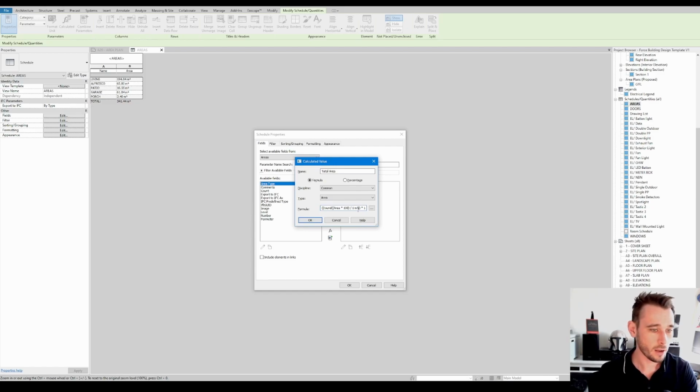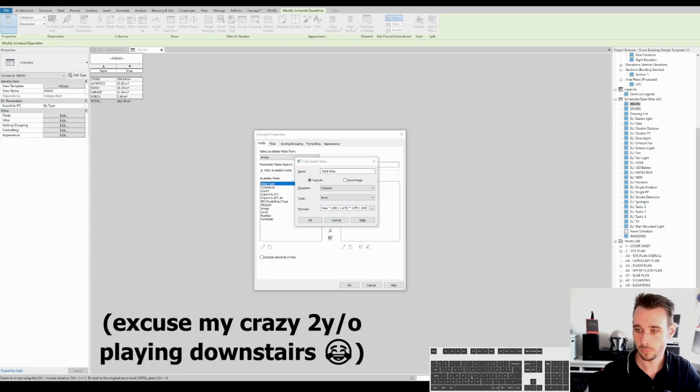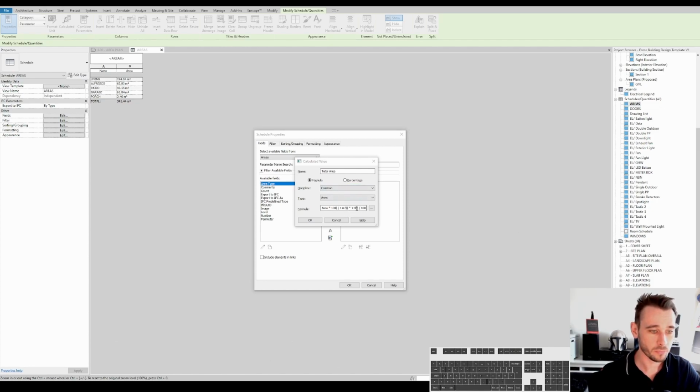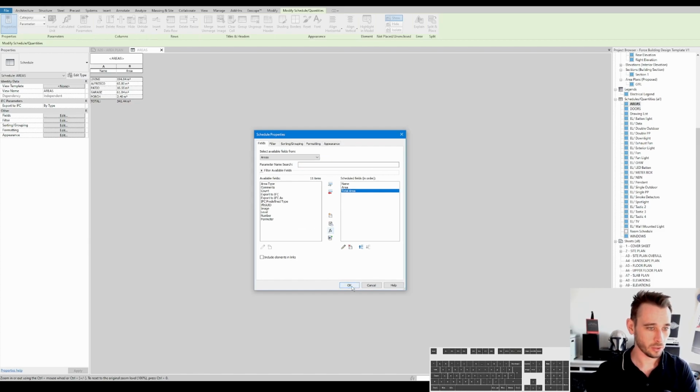meters squared. And if you're wondering how I'm doing the meters squared thing, let me just turn on my little keyboard. Cool, that's up now. All right, so I do things like degrees symbols and meters squared by using alt codes. So alt 0178. And that should work. So let's go okay, and then go okay.